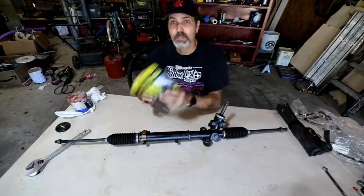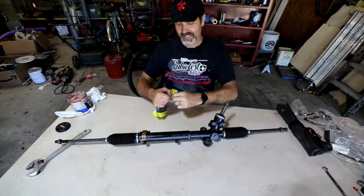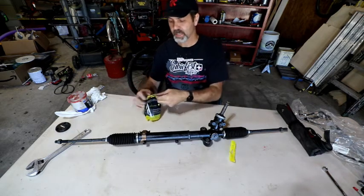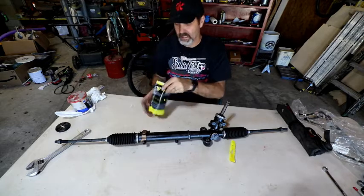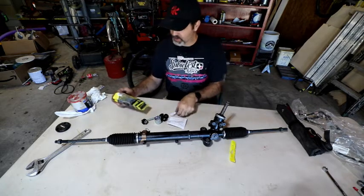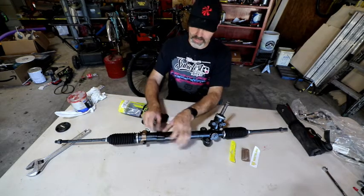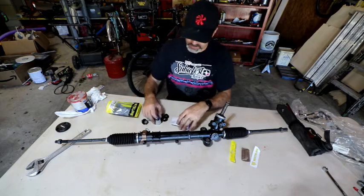Okay, so the first thing is these new white line bushings. It's going to replace these two and make it a little firmer, and a brand new package. Haven't even opened this yet, so I'm not even sure I know how this is going to work. Nice, it gives me some lube. That's the new one that'll go right about here when I put the rack in.